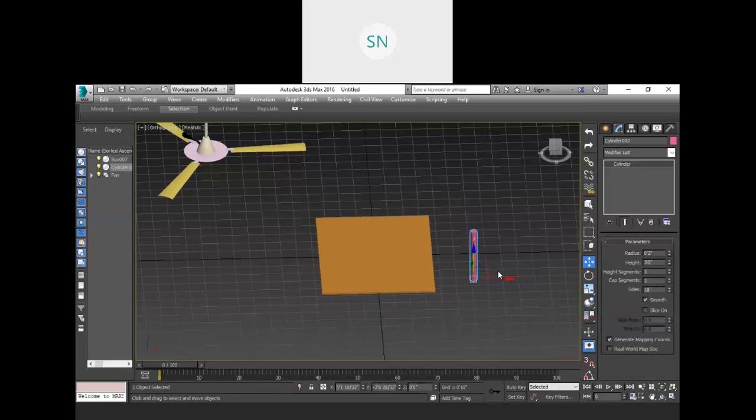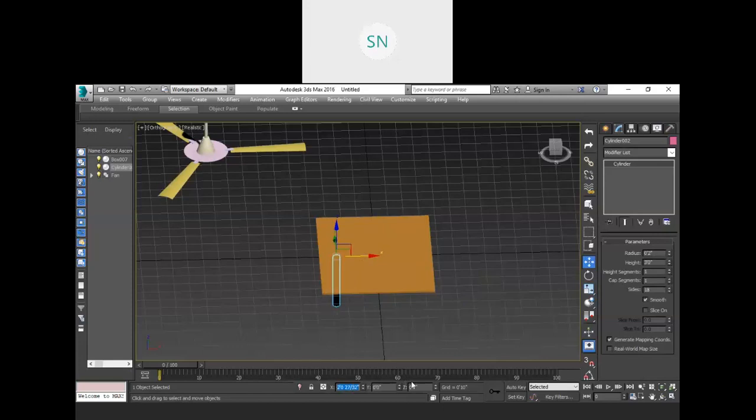Let me take this upside down. So E, rotate it any side 180 degree, and again put this thing to the origin. So select it, press W and put it to the origin, and now translate it. For example, around 2 feet in X direction.